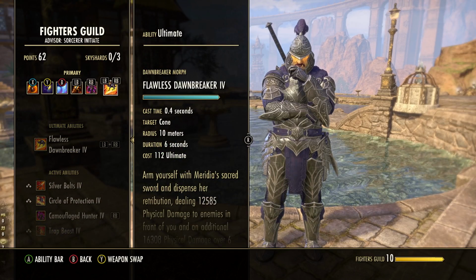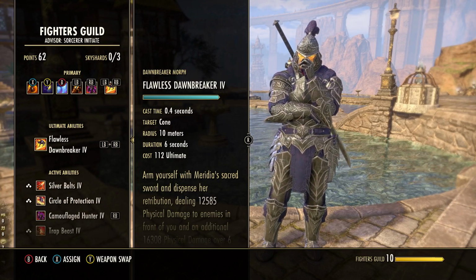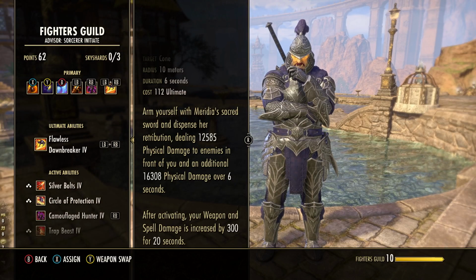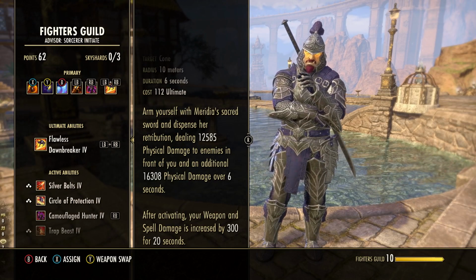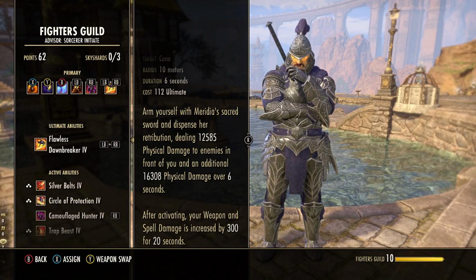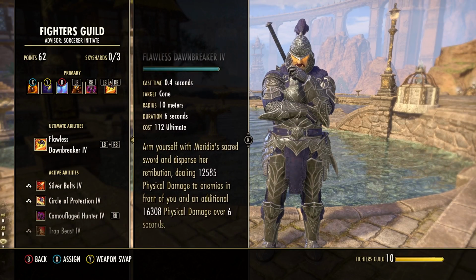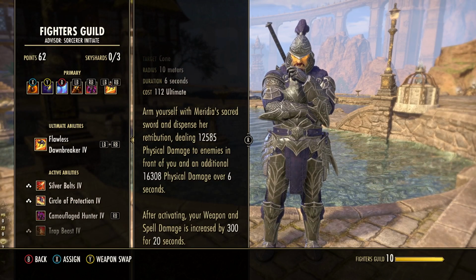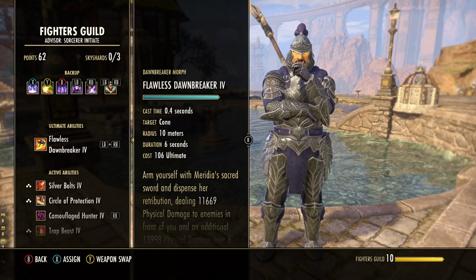Now, as far as the ultimate, one of my favorites now is Flawless Dawnbreaker for a hybrid. Why? Well, you get a lot of good upfront damage and damage over time, which there's a lot of other abilities on this setup, which is great. But after activating, you can see the buff there, 300 weapon and spell damage for 20 seconds. That's going to help you get closer to that 7k weapon and spell damage mark, which is really strong on this build. That buff is just so good on a hybrid. It's hard to not use this. We will have another back bar option from the Sorcerer class, but for a lot of content, I'll be using Flawless Dawnbreaker. So let's go ahead and switch over to the back bar now.